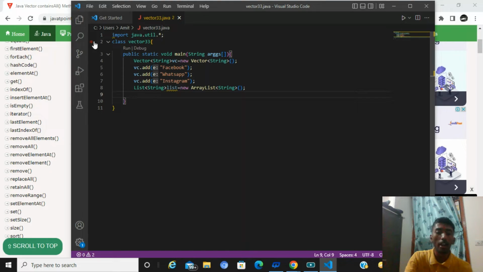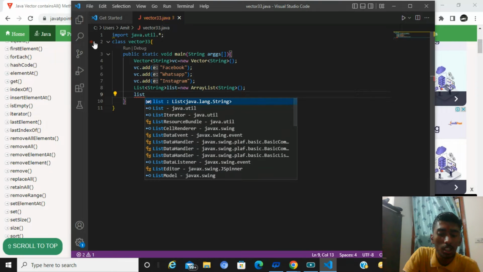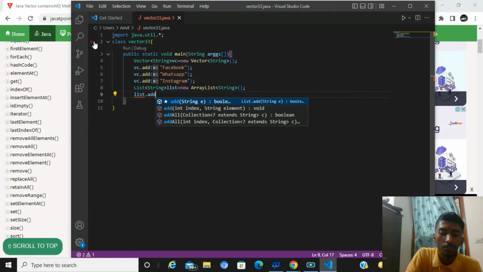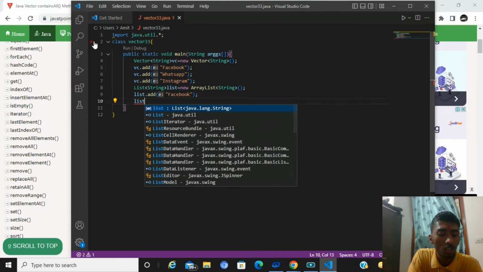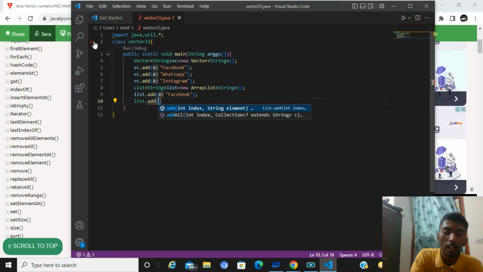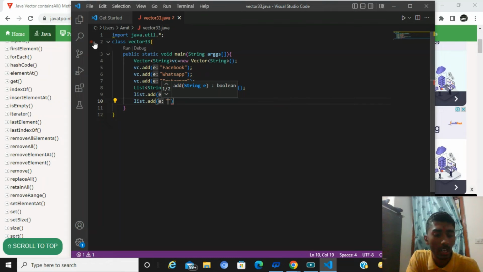So I write list dot add, and here you write Facebook. Now you put a semicolon. Again, you write here list dot add, and here you write WhatsApp. Now you put a semicolon.